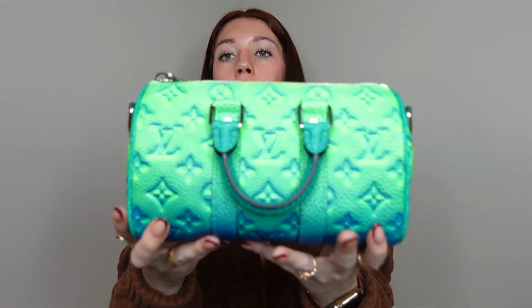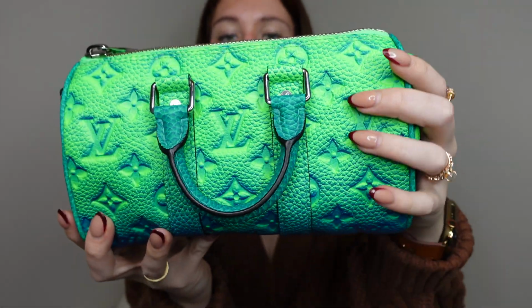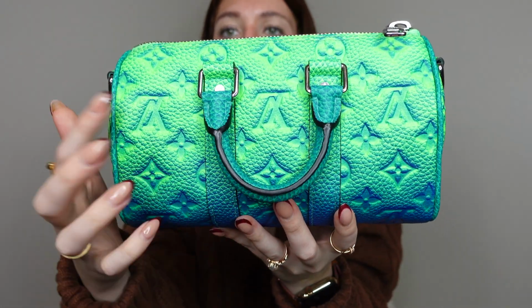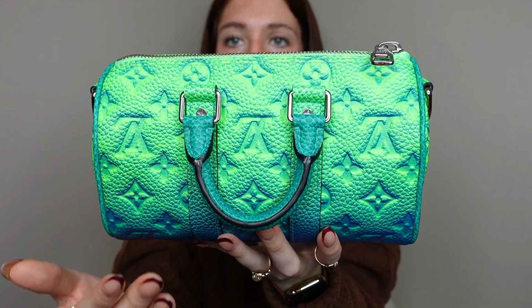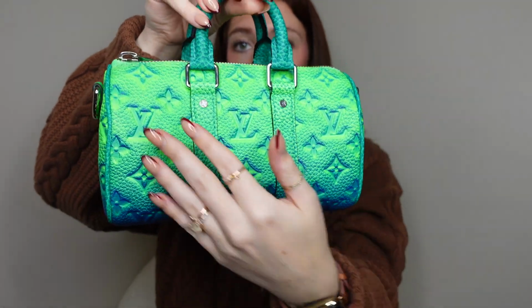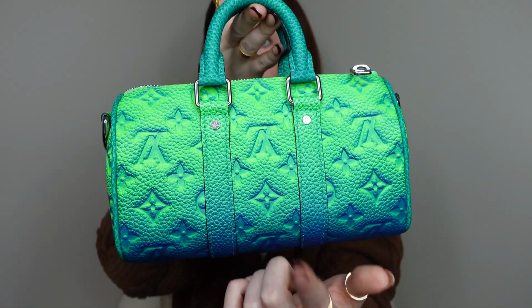This is made of the Taurillon leather. I don't know how you say it properly, but Taurillon leather, again from the men's section. It has the Louis Vuitton monogram print embossed into the leather, and it has this shadow effect, if you can see on some of these here, which makes it look deeper embossed than it actually is. And one thing that I did find is that this side, the Louis Vuitton, is facing upwards, but on the back it's upside down, which is how it should be, because this bag was made out of one strip of leather, so it would be upside down on the back. That also gives me a good indication that it's legit.